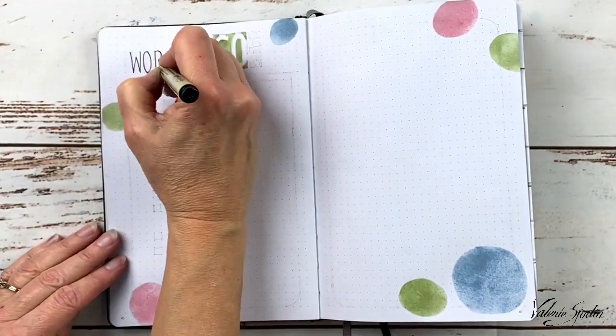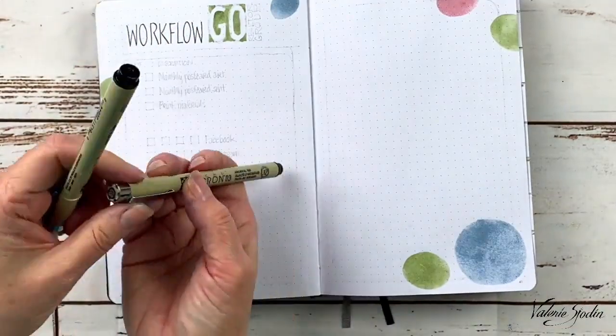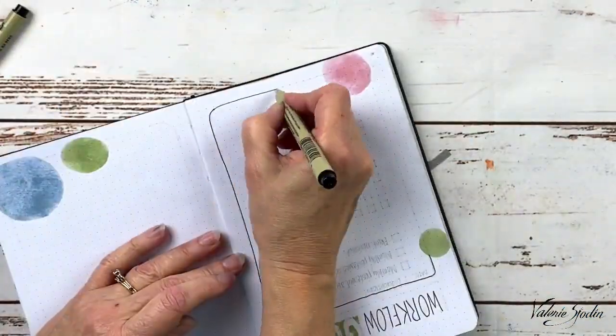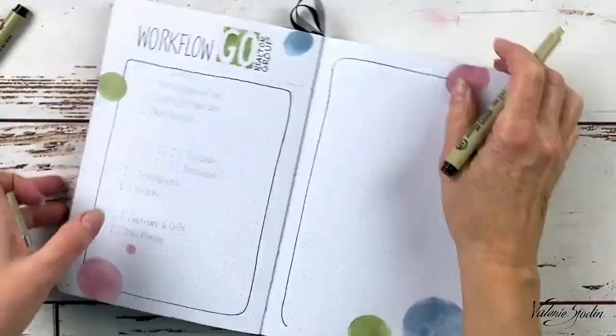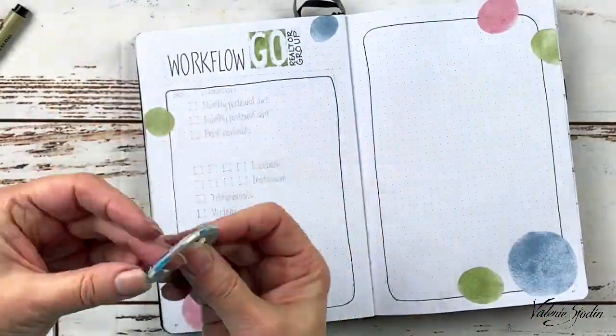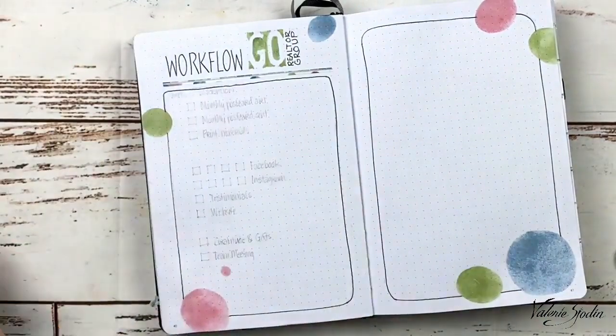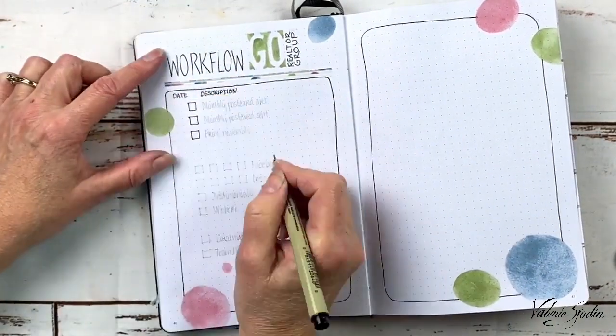Now for the workflow page for my other part-time job, and I'm doing the same thing. I'm really interested to see how these work pages are going to work for me throughout January. And I've left this blank page on the right side because we often take notes during the meeting for me to work on throughout the month.